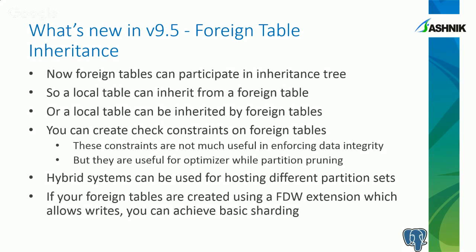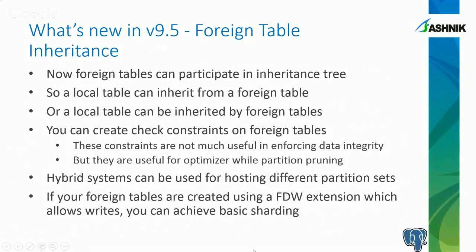Another enhancement which has come in version 9.5 is that you can add constraints on these foreign tables. Now, these constraints might not be as useful for enforcing data integrity, but they are quite useful when it comes to query optimization, and specifically partition pruning, because these constraints can help the optimizer identify which of the child tables are not to be scanned for a particular data set, which is also something the optimizer does while doing partition pruning when you have partitioned a table. You can get more details again from our hangout where we covered partitioning in detail.